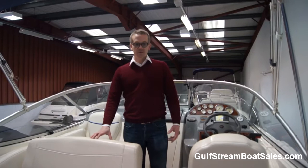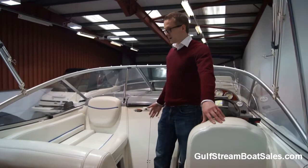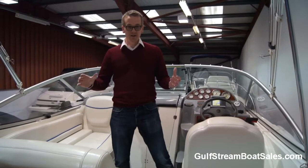A boat like this is also small enough and packs enough power to be able to pull water toys and wakeboards and things like that. And then whenever you're underway, you can fold this seat cushion towards the aft end of the boat. That opens up this big L-shaped seating area here, so passengers can sit underneath behind the windscreen whenever you're underway, or you can use it as a sun pad or lounger arrangement whenever you're sitting at anchor. So it is a really, really genuinely impressive cockpit layout.